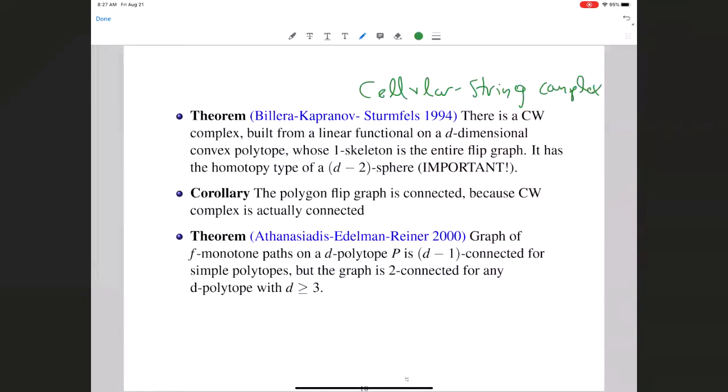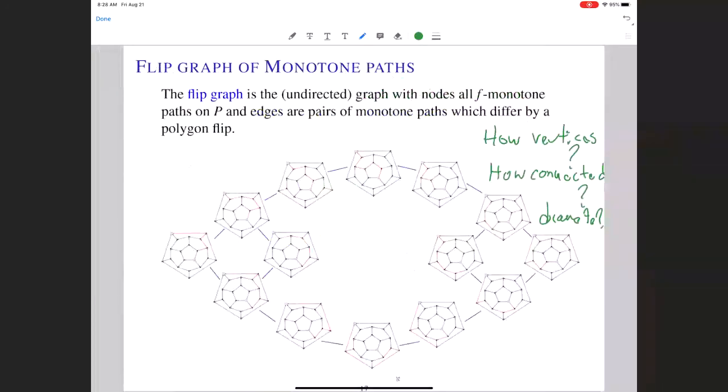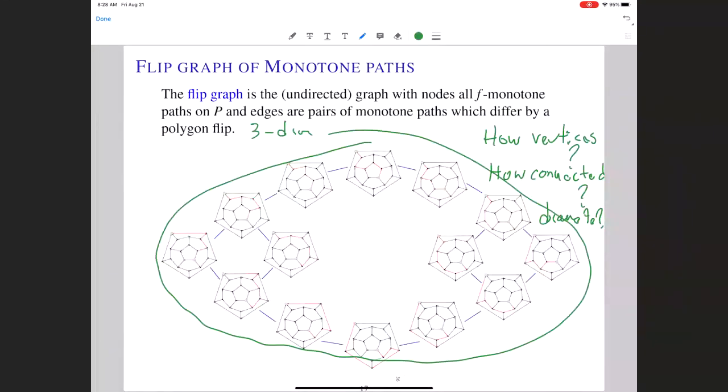Okay? And what they prove is something that is going to be important for us in a moment, that in fact, it's always homotopy equivalent to a d minus two-dimensional sphere. So if you start with a d-dimensional polytope, then this has to be homotopy equivalent to a d minus two-dimensional sphere. So let's go back to the example so you understand the theorem. Here the dodecahedron is three-dimensional, right? So three-dimensional. And this is supposed to be homotopy equivalent to a one-dimensional sphere. So here is the sphere. You can see it. And what happens is that these cells are filled. So this is actually a CW complex, and I can contract. I can do a contraction here.